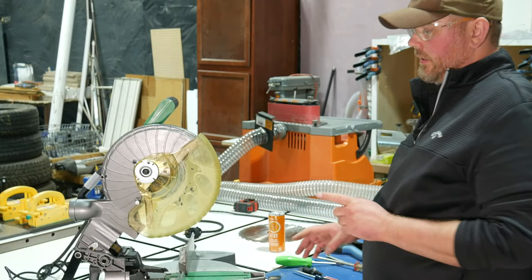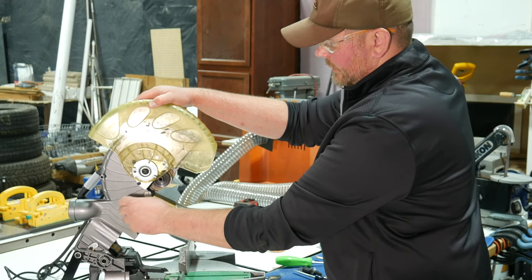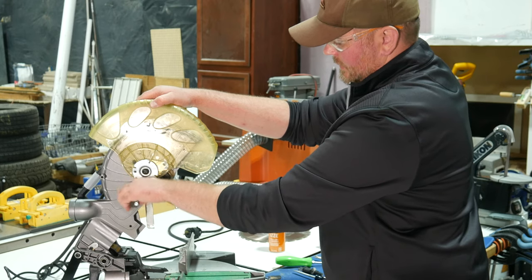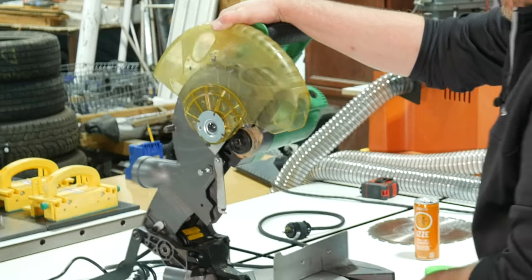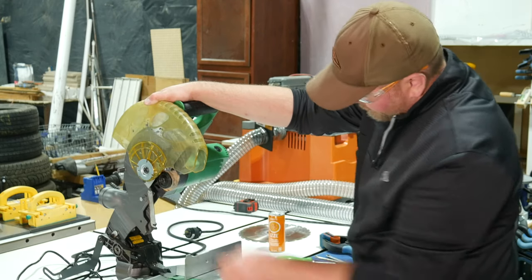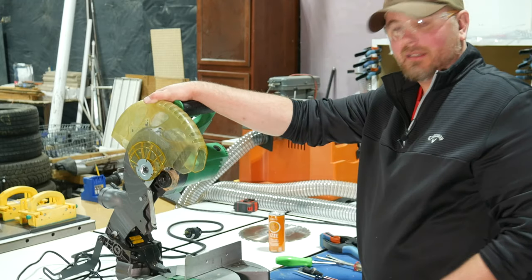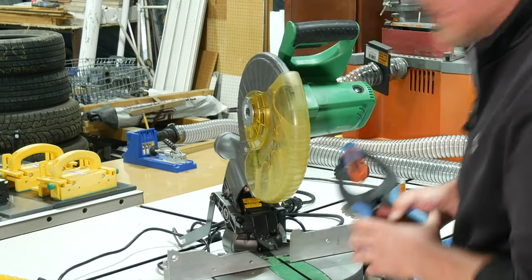There's one more thing I need to do here. It looks like there was some sort of catch or stopper for the blade guard that fell out at some point, and somebody just found a bolt that fit and stuck it in here. The only problem is they used a really long one, and if you're not careful, you could screw this bolt in so far that it would actually come in contact with the blade — and that would be bad news. So what I'll do is drive this in as far as it will go up to the shoulder on the shank, mark it with a pen, and then just cut it off with a hacksaw so I can drive this all the way in and not have to worry about it hitting the blade. Much better — just about flush with the inside, and it still catches the blade guard.